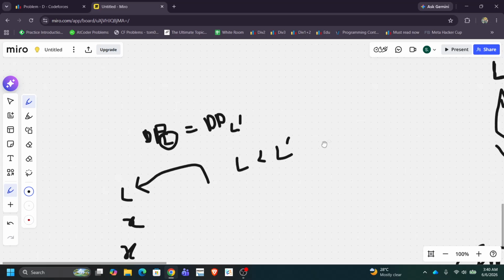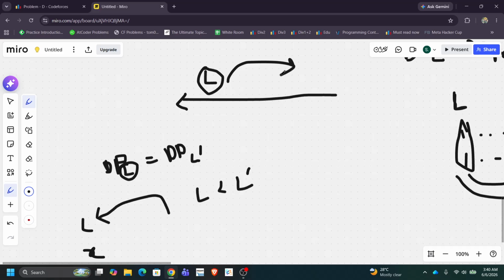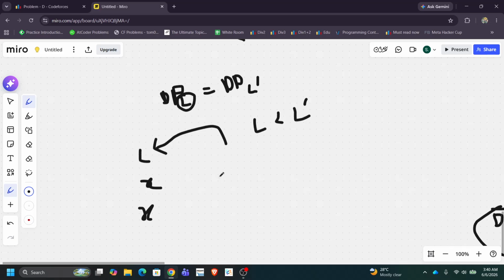So we need to iterate from right to left for L instead of left to right, because to calculate dp of L we need the dp of some right value, evaluated first. So there goes our dp of L.